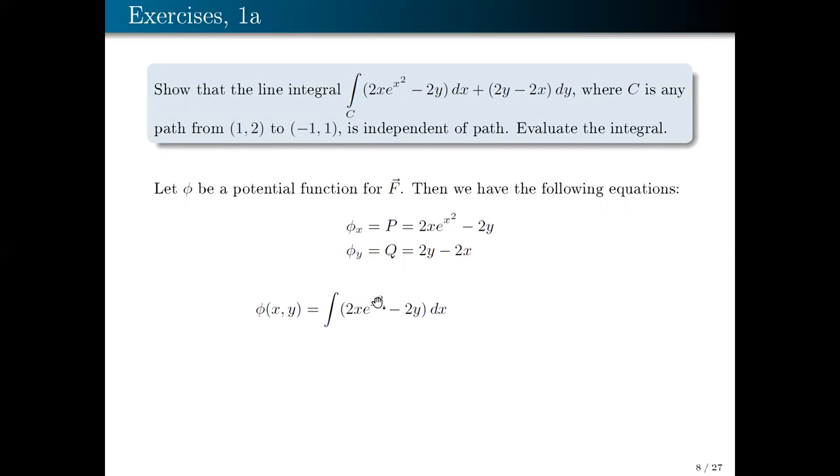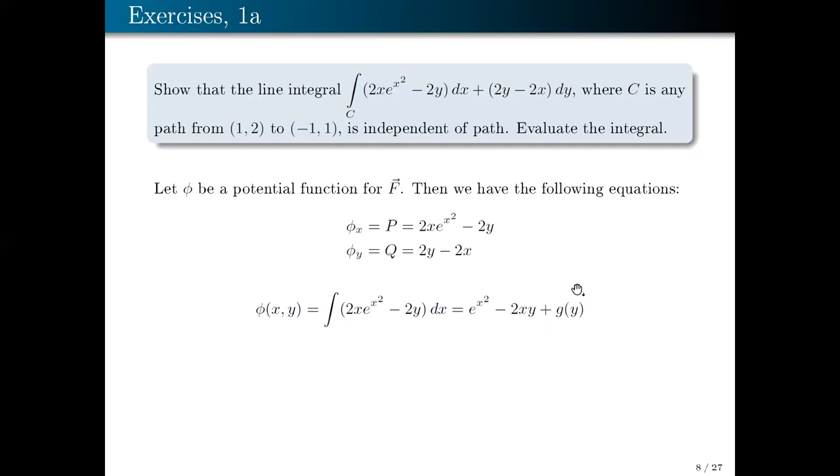So we do this term by term. We have e to the x squared minus 2xy plus a function of y. Again, y is constant, so it will be derivative 0 with respect to x. So that's why we have g of y, not necessarily a number. At the worst case, it should be a function of y.